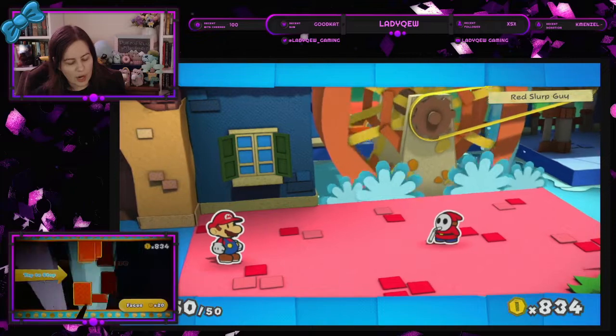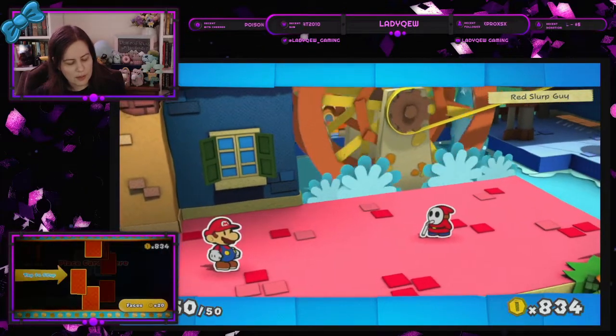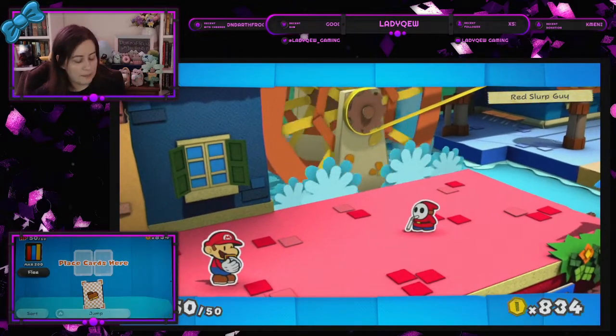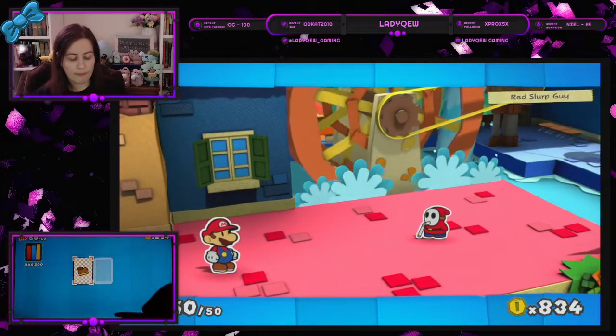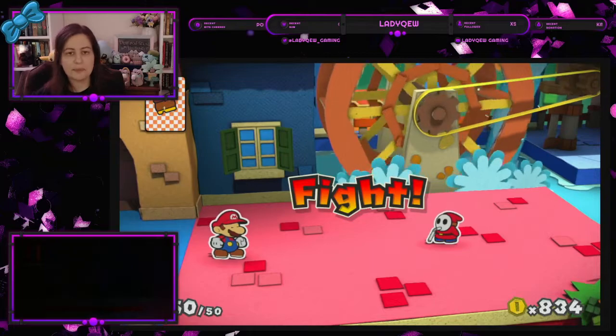So these cards are going to kind of just go past, and at some point, I'm going to tap to stop. And we got ourselves a jump card. So now I have one card. Let's flick that.